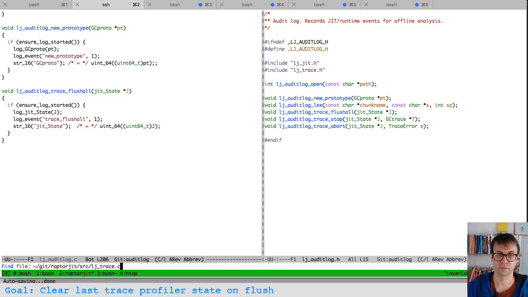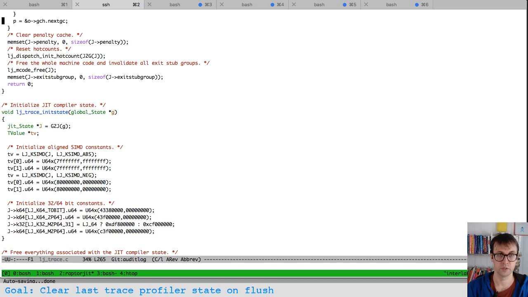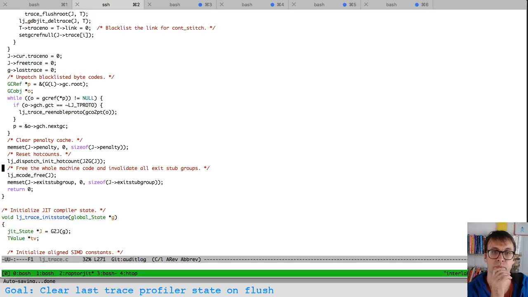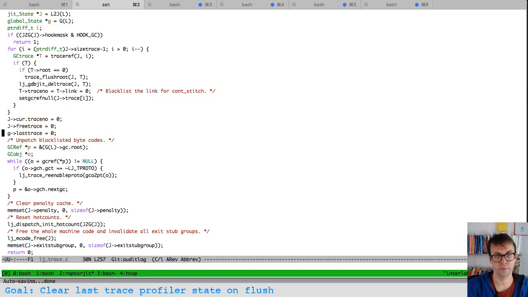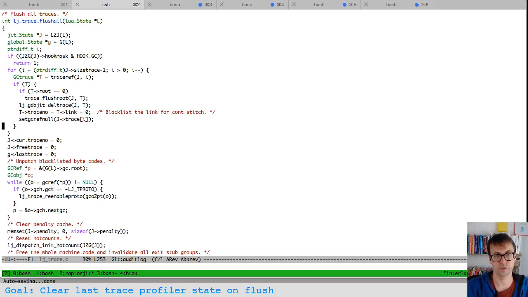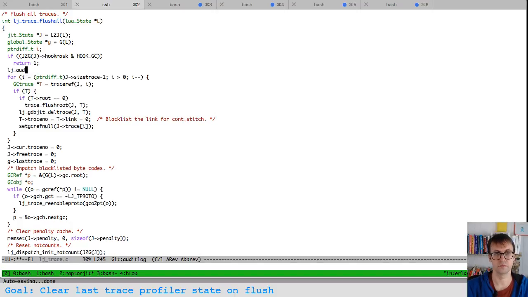So in this function with the flush all, that should perhaps... Well, this is interesting. We need to pick the right place to call this, because we're going to log the JIT state object, and we're messing with that as we go. I think we want to do the logging actually very early, before we have a chance to do all of this resetting. So all the way back here, we want to say that.